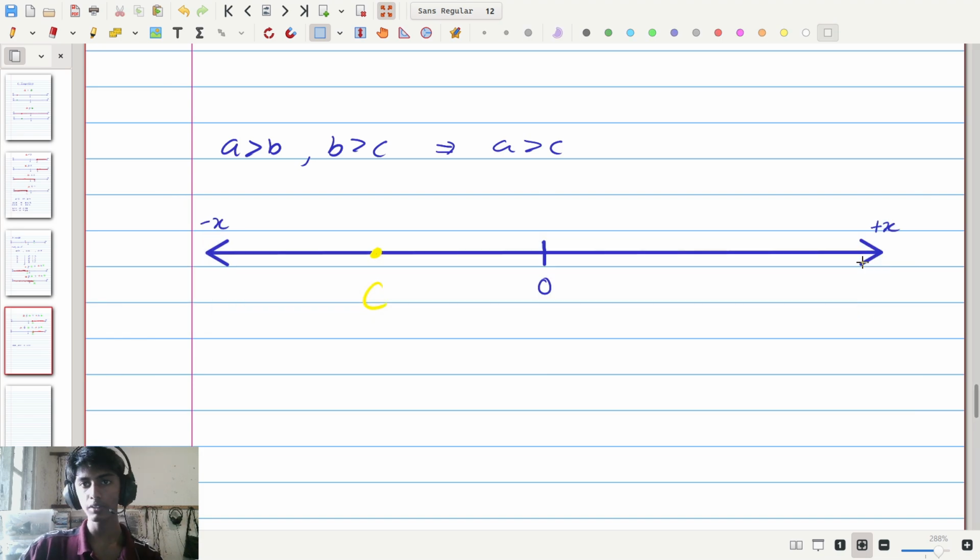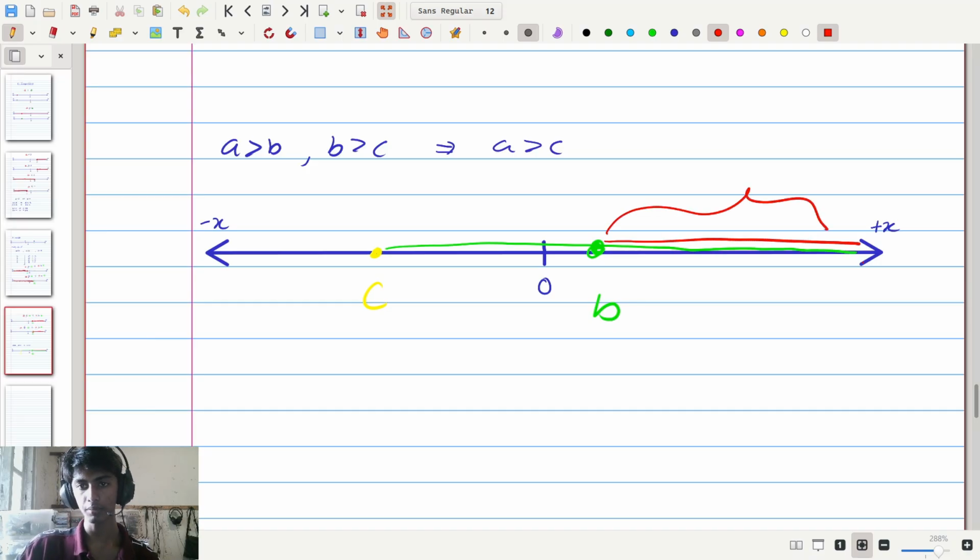So what we had here in the first statement is, on the left, B was some value which is greater than C. So B is somewhere to the right of C. So let's say B is somewhere along this line. Along this line, let's say we know where B is. Relative to B, we also know that A is to the right of B. So now we can clearly see A has to be somewhere here. If A is somewhere here, and that is definitely to the right of C, then A is greater than C. So therefore we can see that A is greater than C.